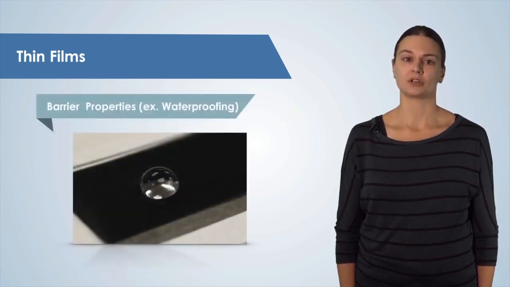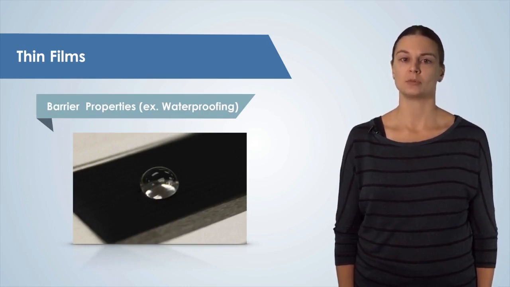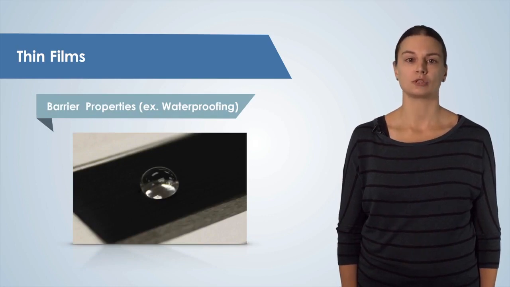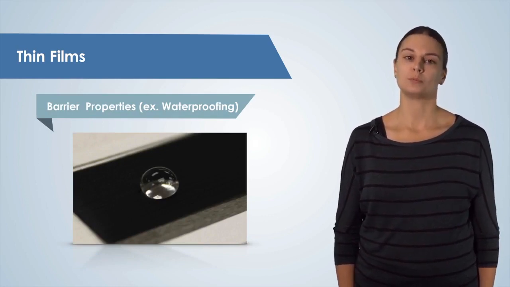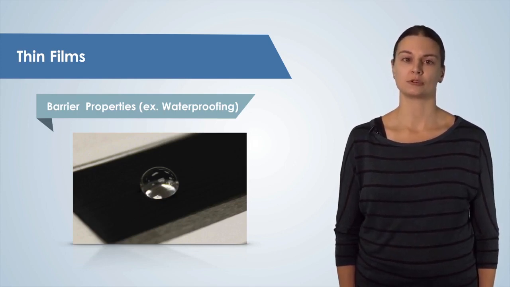Other films have unique barrier properties, like being waterproof. For example, carbon nanotubes, which can be grown through CVD processes, are extremely hydrophobic. A water drop will bead up and not be absorbed by them, as shown here. These films can be applied to a surface as a coating to protect the material. Similarly, thin films can also improve physical properties, such as making a material resistant to scratching or other physical wear. The properties desired in the final application will dictate the type of film to deposit, which requires careful consideration of the materials and operating conditions for the deposition process.